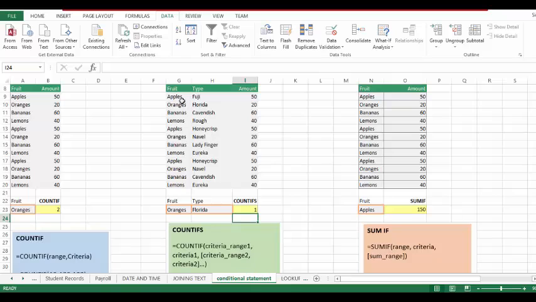So automatically it's telling me that when I select oranges here, the number of oranges that I have in Florida is 1. So if I change this to, let's say, lemons in Florida, we don't have any lemons in Florida. You can check lemons as a fruit, none is grown in Florida. You can also change the value that you have here to anyone that you want. Don't forget I use my list item to achieve all of that.